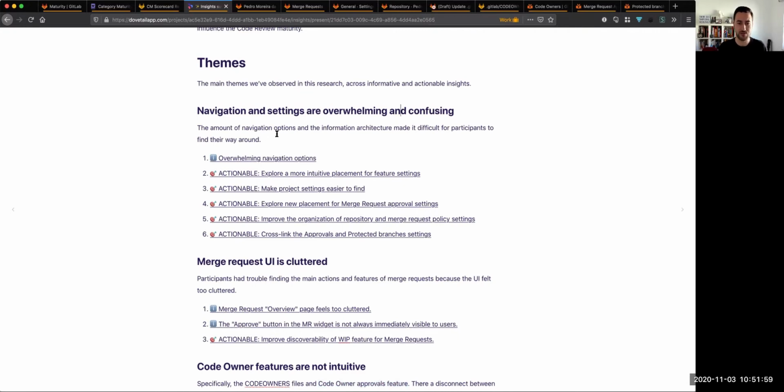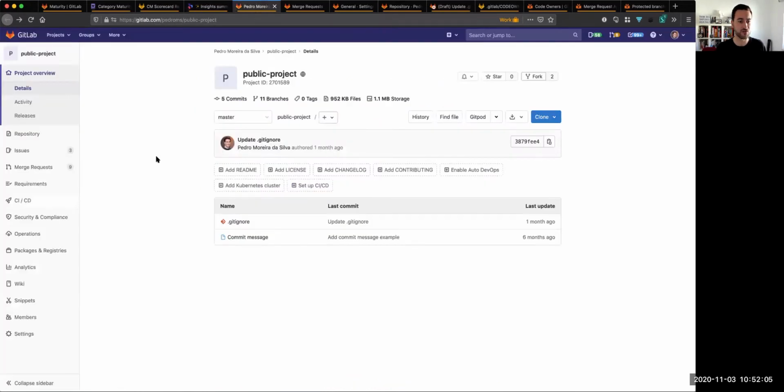So there were a number of things that we discovered here. Basically, to give you a sense of what this looks like, in research, when we asked users to complete a specific scenario, they usually clicked through many of these different items in the navigation and just didn't know where to go because there were so many options.